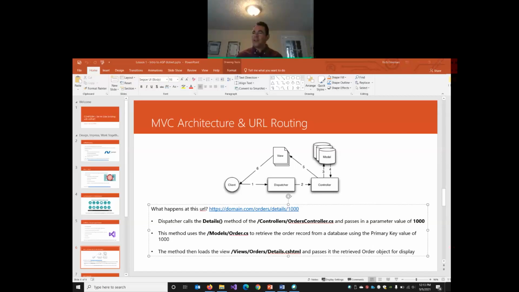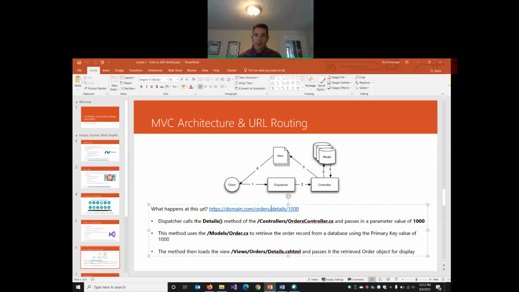So MVC does a lot of stuff for us automatically, but it wants us to follow a set of naming conventions and rules. The first part is our root domain. And then after the first slash, this is always going to tell us which controller, which logic file, is going to process the request. So if we see a URL like this, /orders, that means we're going to have a controller in a controllers folder called the orders controller with the CS extension.